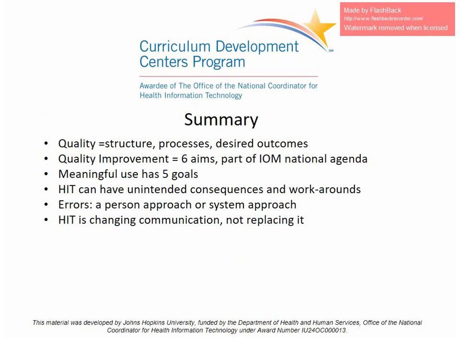So in summary, we've got quality is a set of structures and processes that equal a desired outcome. Improvement has to do with those 6 aims of the Institutes of Medicine and their national agenda, the efficiency, equitable, timeliness. That all equals quality, which remember is the type of care everyone deserves. Everyone deserves quality care. Meaningful Use had these 5 goals, which are very similar to the 6 aims.